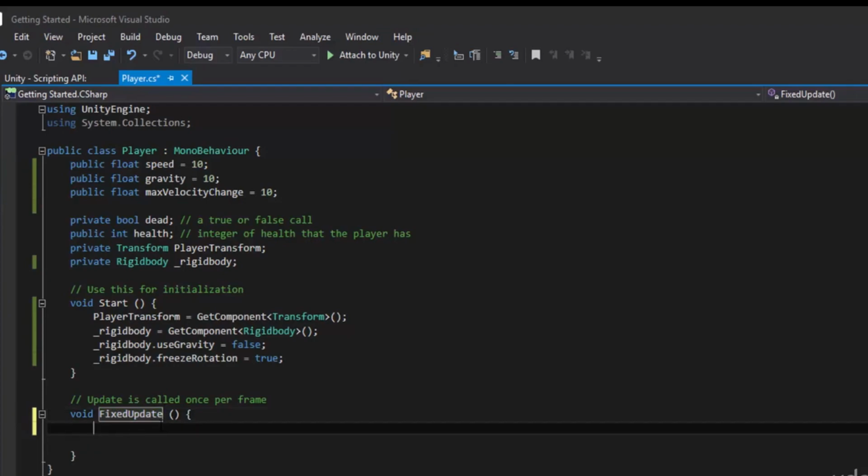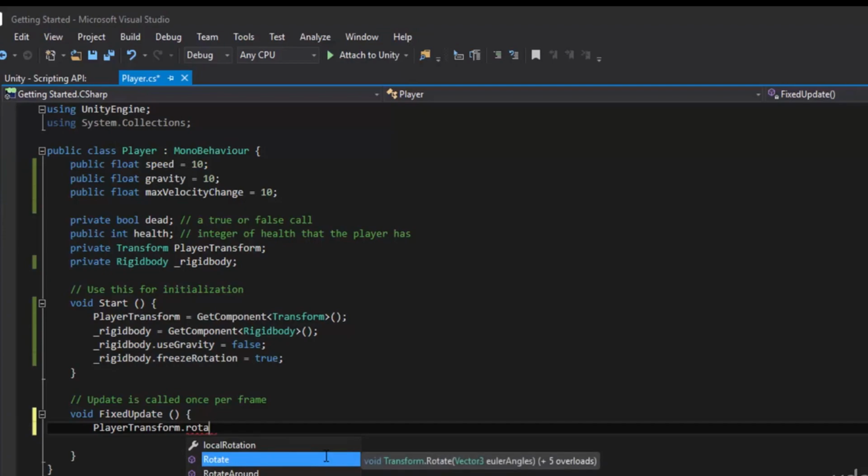So now here we will start coding, and we're going to start by turning around our object. Something really interesting, right? So how do we do that? Well, we have our transform, so we're going to do player transform dot rotate, because that's what we want to do, right? We want to rotate.